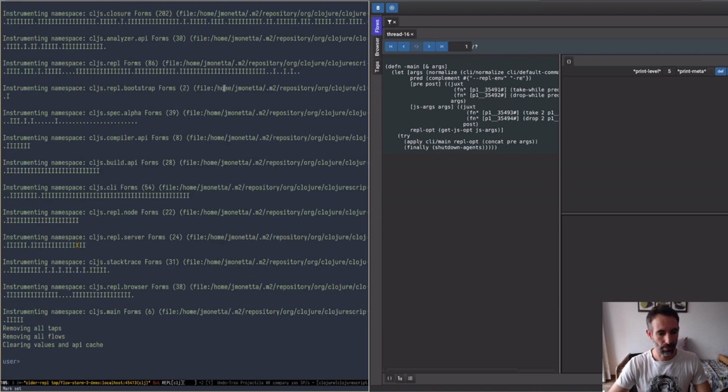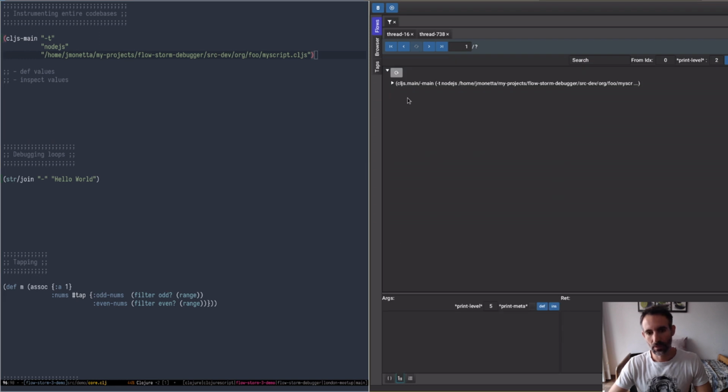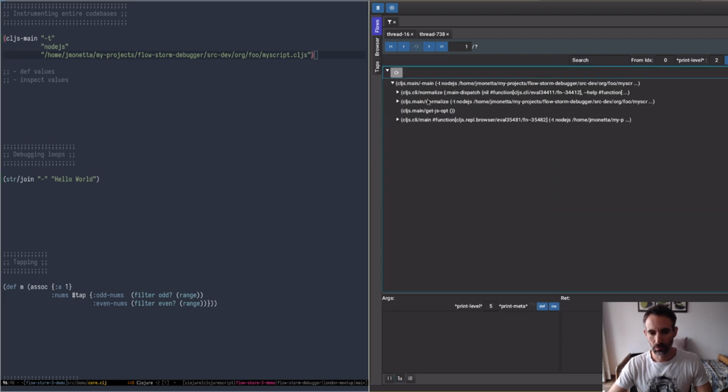Let's see here on the repl, and we have everything compiled and executed, so everything is fine. And now we can use the debugger to walk over whatever the compiler did. So I like to start with this overview window.